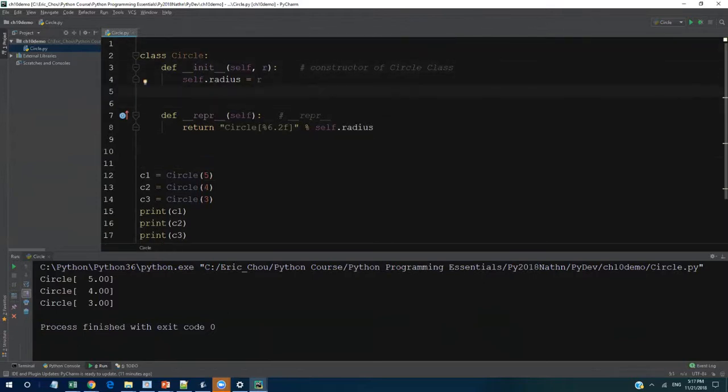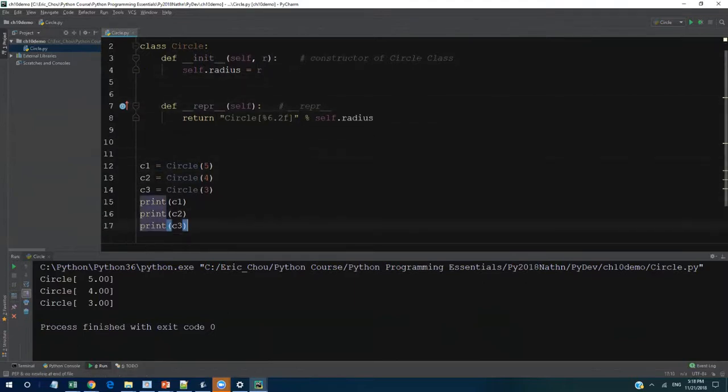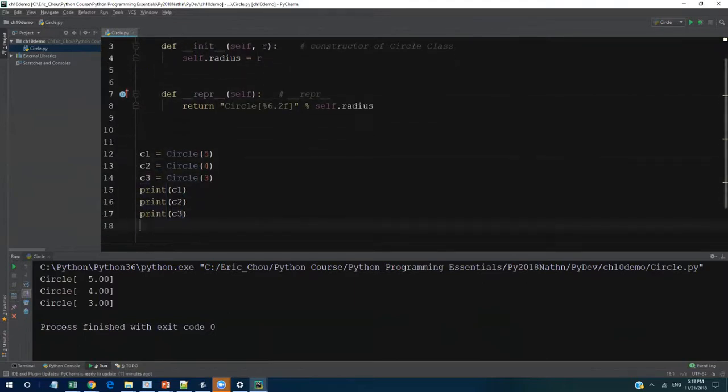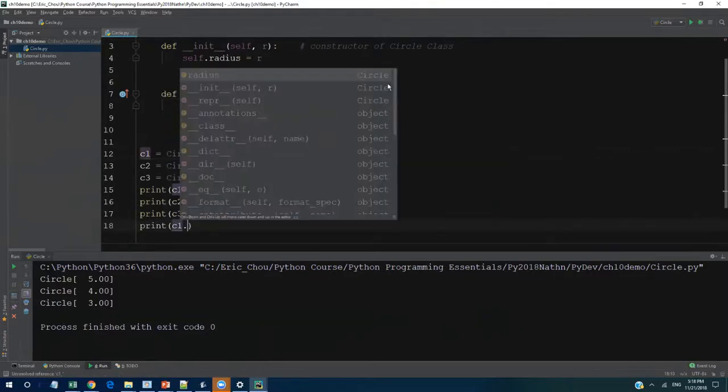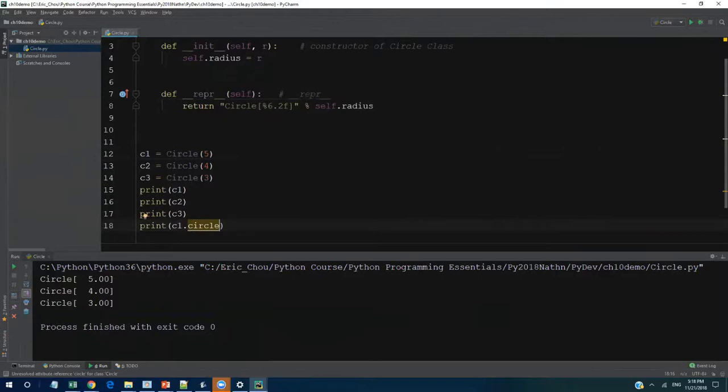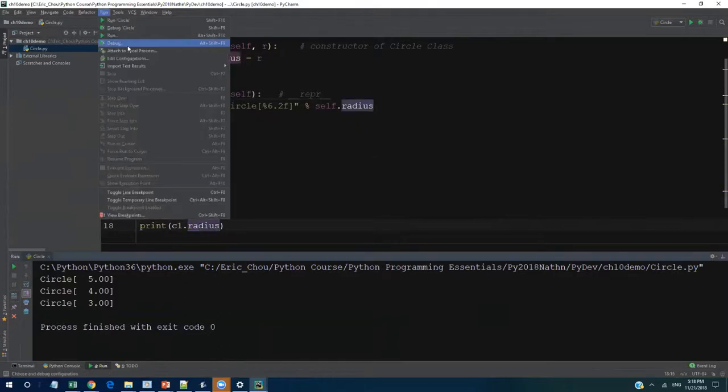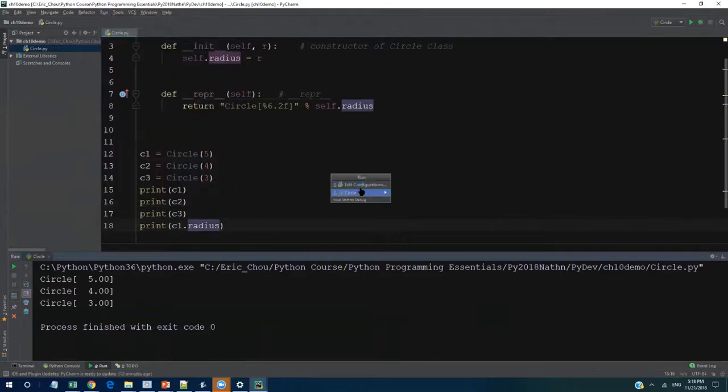So if I say print C1 dot radius, okay, that can be printed. That is a public variable, so it will be printed.